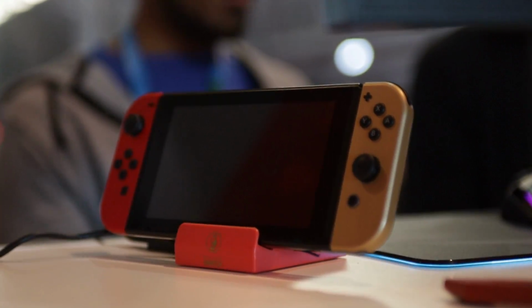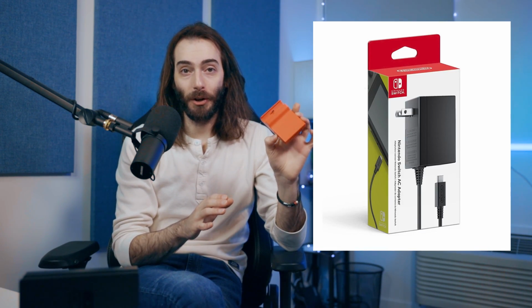It's very simple. If you can't find an official Nintendo Switch dock for whatever reason, buy a refurbished one. They're almost always in stock on Nintendo's refurbished website. That's what I used for this Bass Top mod. I think they were only $40, so they're way cheaper. The only problem is they don't come with a charger, which the brand new Nintendo dock would come with. And for the love of Jesus Christ, make sure you're buying the official Nintendo charger.